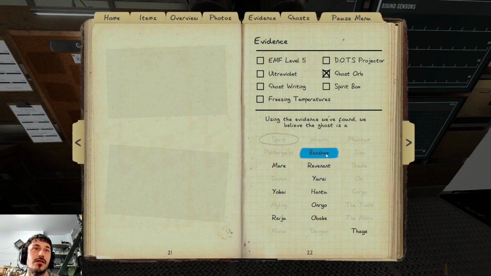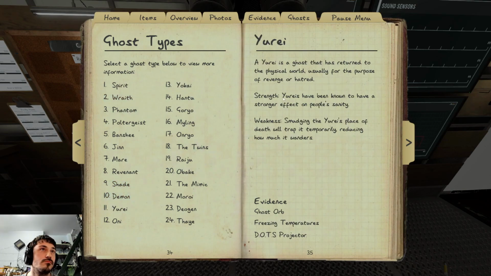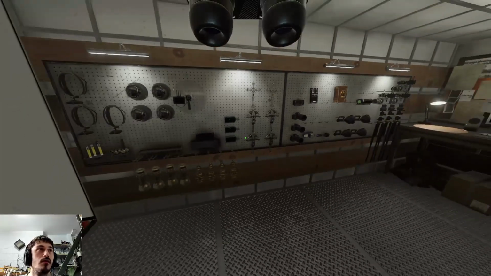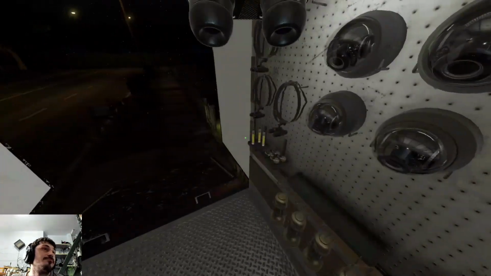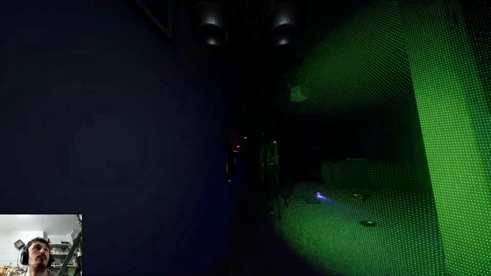Wait. Is this a Yurei or Banshee? Could be a Banshee. Well, it could be a UA, sorry, I was looking at UA. Banshee. It doesn't say anything about it, so. Here we go again. So, it did turn off the light, but I'm going to turn the light back on.